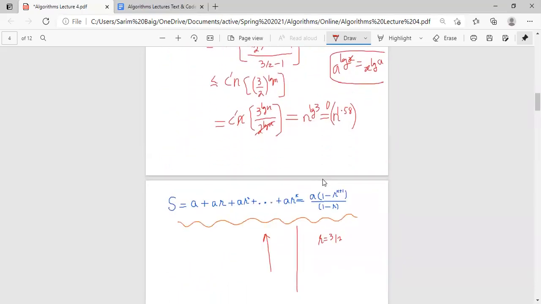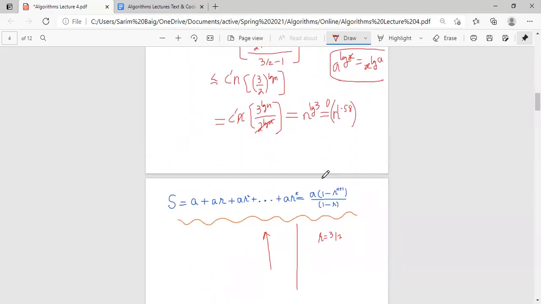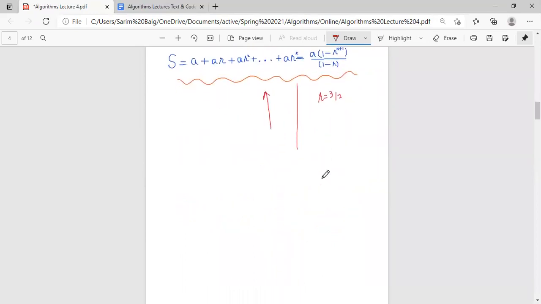So this was some practice with recurrences, and now I'm going to move forward and present another divide and conquer algorithm, which I think will be extremely interesting for you because the problem that we're going to discuss is a simple problem, but its divide and conquer algorithm is very clever and very elegant. So we will have a look at that soon.